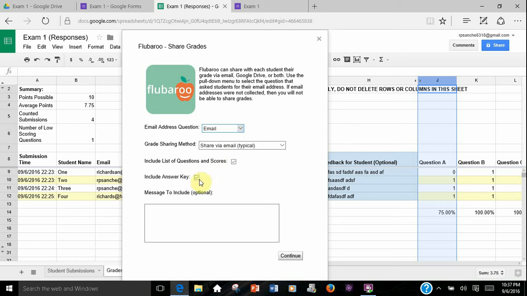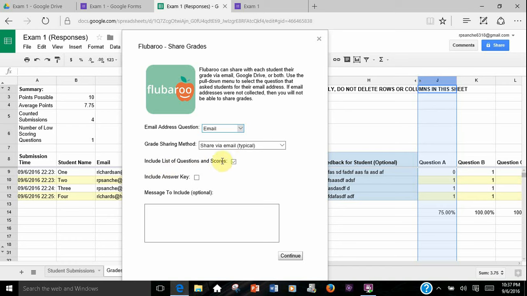Most teachers don't use this button because they're not looking to give answers, because the first student who submits can get the answers and then share the answers to the rest of the class. And so that's usually not checked. Some teachers like to do this, some teachers don't. Some teachers don't want the questions shared ahead of time. One student will get the questions and then share them to all the other students. The students can just study for just those questions and get a better score on the test, and that many times is considered cheating. So often this is not checked, but sometimes it is.